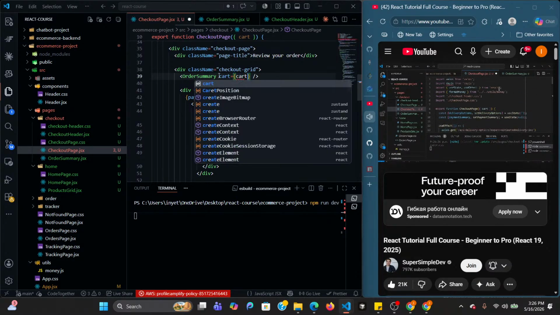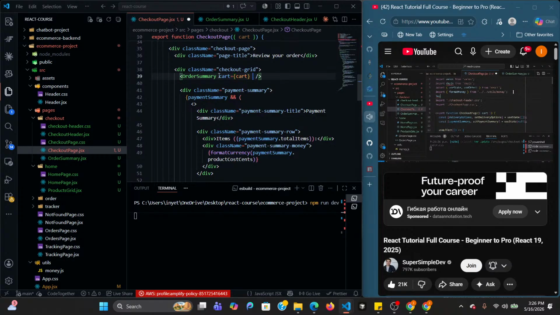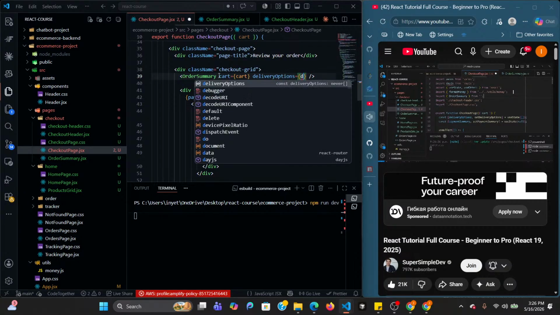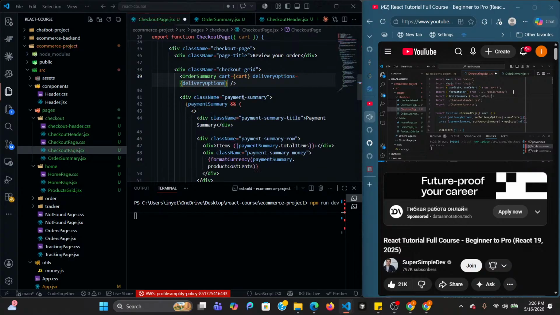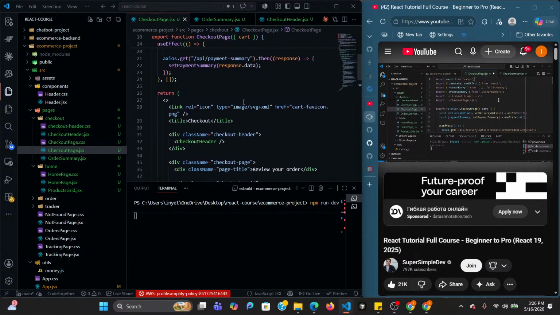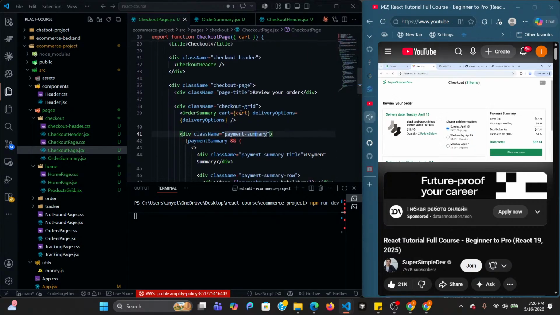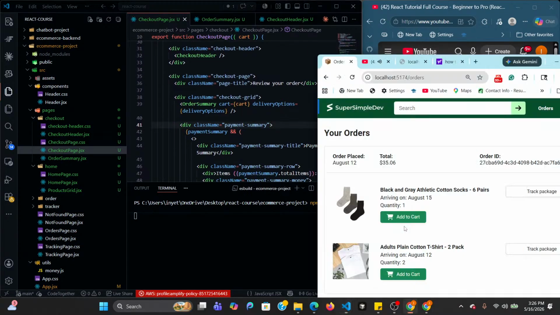So we'll scroll up, and here we can import curly brackets the OrderSummary from a string ./OrderSummary, and we don't need day.js anymore. So let's save and check the website, and everything still works.